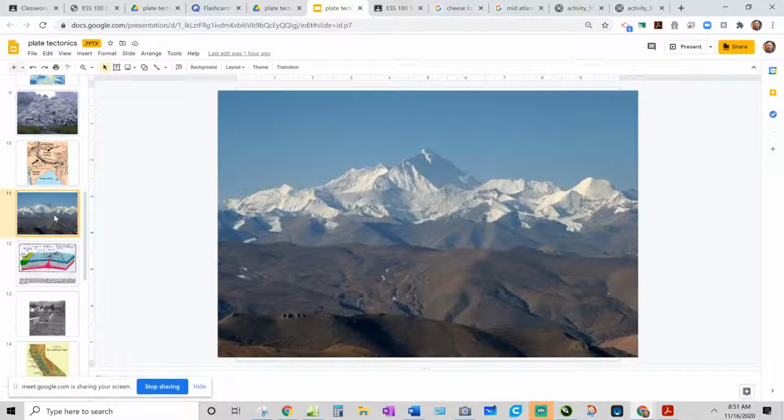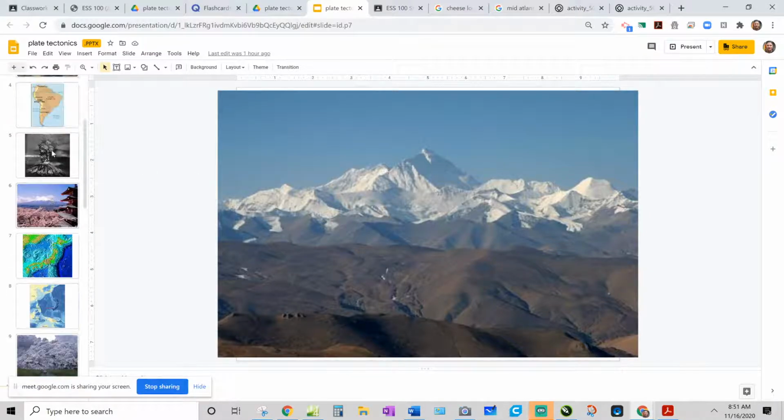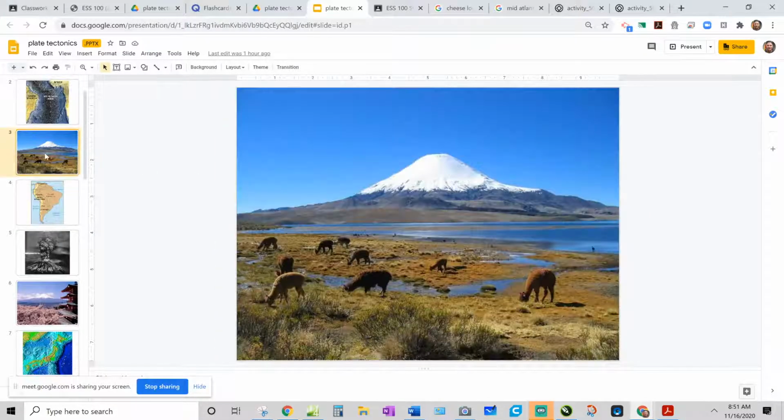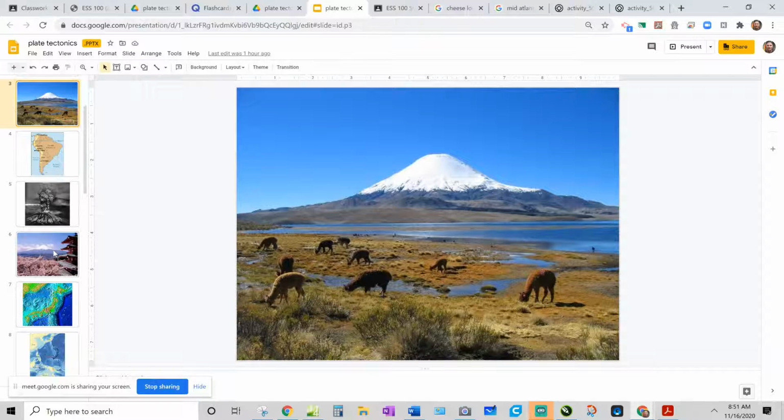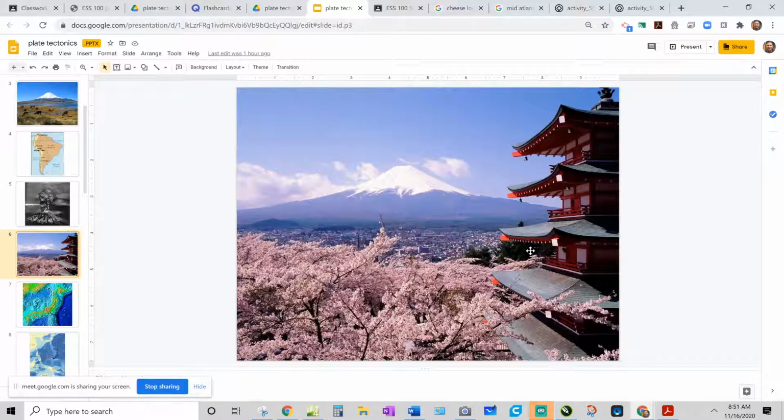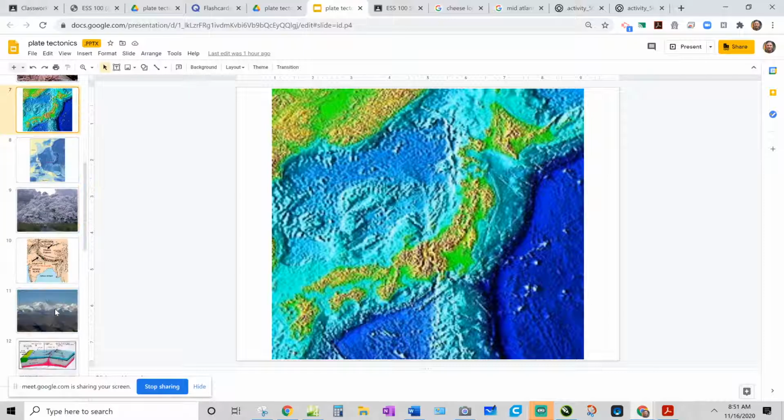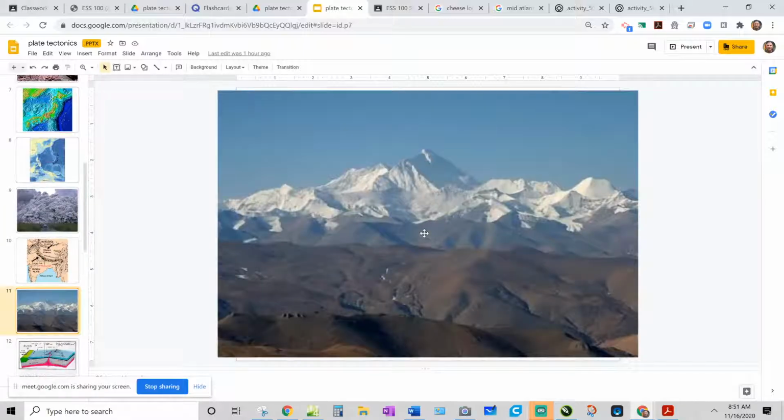There's not the symmetry that you see if you look at something like this. This is much more typical of a volcano. This is a composite cone volcano. Or this is Mount Fuji, supposedly the most photographed mountain in the world. People really love to take pictures of Mount Fuji in Japan. So those are volcanoes, but these are not volcanoes.